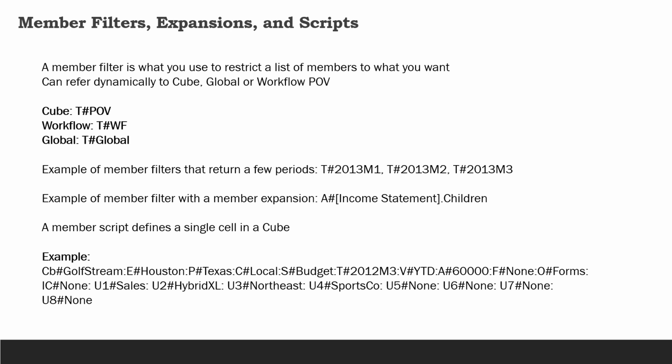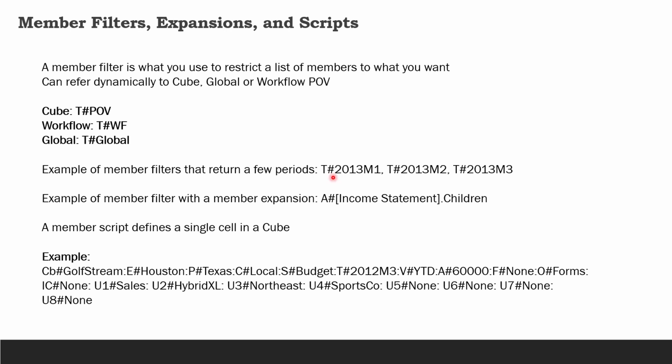Next are member filters, expansions and script. Member filters are what you use to restrict a list of members to what you want. You can dynamically refer to cubes, global POV or workflow POV. Here I have given an example of how you should refer to this. Then an example of member filters that return a few periods.